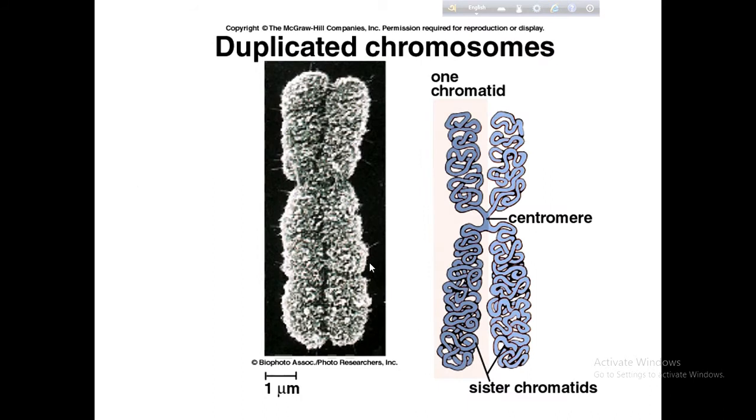To make it clear, let's look at the picture. This is the image of an original chromosome and this is a pictorial view. This whole thing is one chromatid and this is another chromatid, and both of them are joined at the middle of their portion. It's something like creating a bow with ribbon. Both the ribbons are connected together at one knot at the center of the whole thing, and this center is called the centromere.